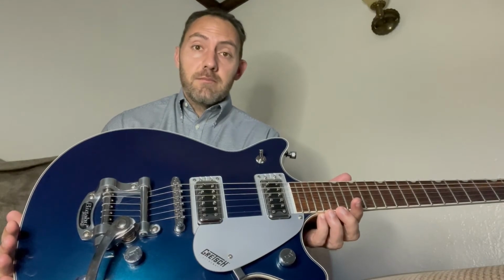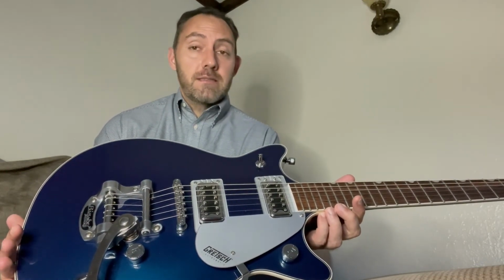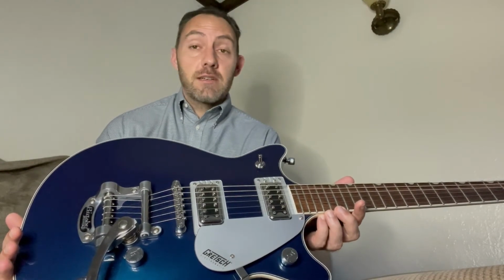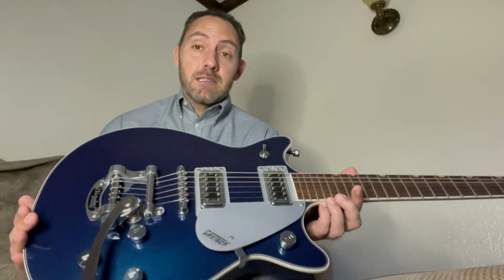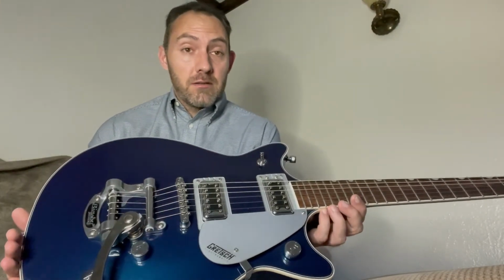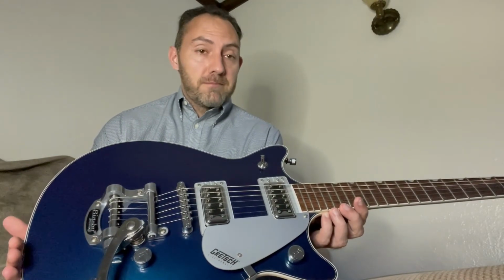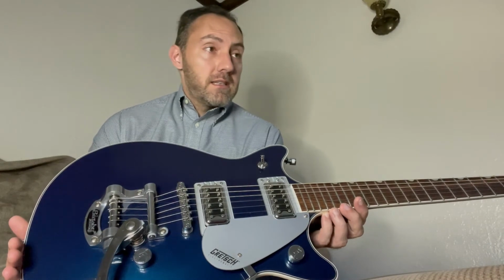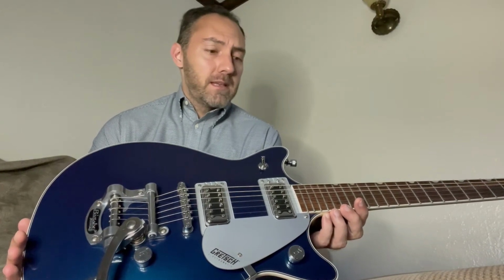Those sound samples were helpful. So my thoughts on this guitar are mixed, because when I first took it out of the box and started playing it, I thought that this was a guitar worthy of being someone's number one guitar who plays classic rock or 60s style music, like Chris Isaak plays now, that type of thing.